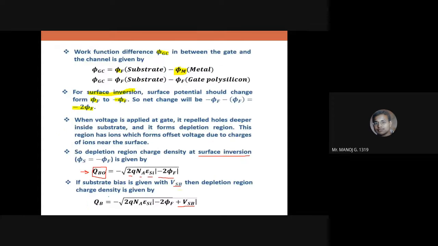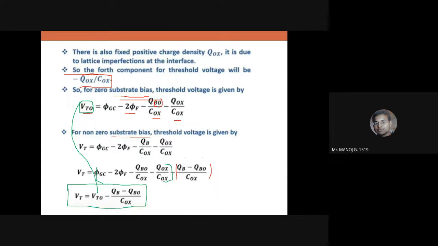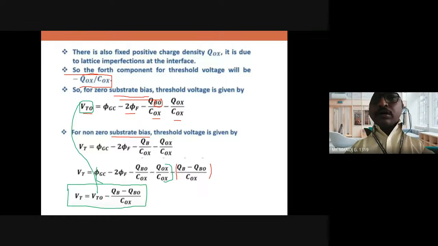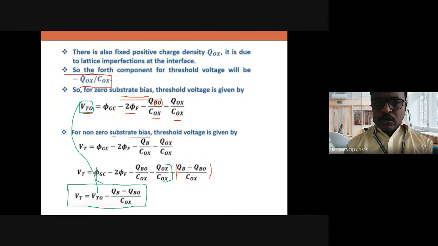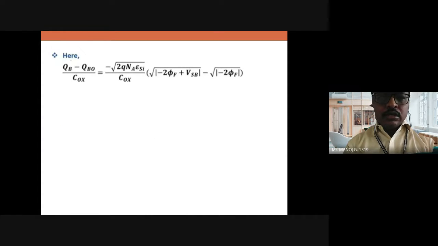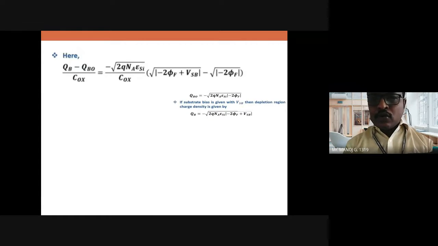So there are four parameters. We have studied the four parameters and we have estimated what the threshold voltage is. Now, to make the whole thing a little simpler, I take the second part, this whole value, that is QB minus QBOX. I'm just going to make it in terms of voltage, because everything is in terms of voltage and this is in terms of charge. You already studied what QBOX by COX is, and we already know what QB0 is, the third parameter.